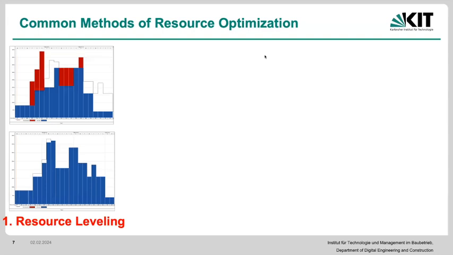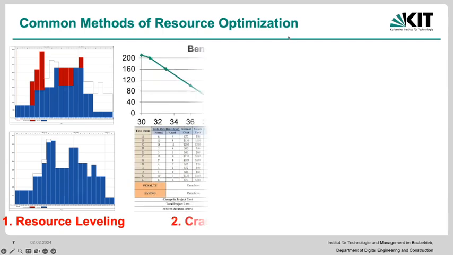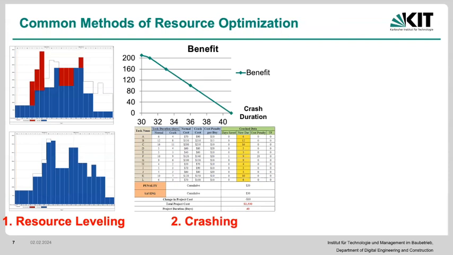That's the first part. Then the second one that we're going to be talking about today is going to be crashing. So what does crashing mean? Crashing means that we actually, so an example of crashing would be, for instance, let's say oil and gas or any type of, let's say, production facility. Every day that the production or the operation of this is going to be delayed, there's a cost associated with that, okay? So these projects are typically very, very time driven. That means that if we can reduce the duration, every day there's going to be something that you would make, which would translate into some savings, right?